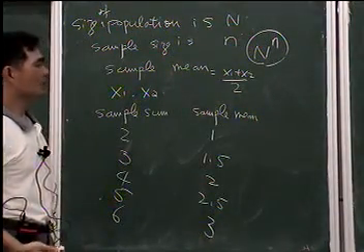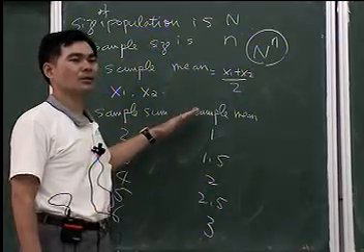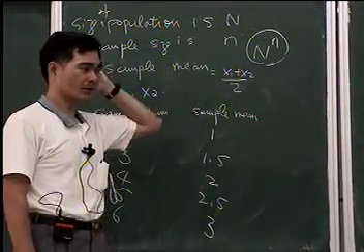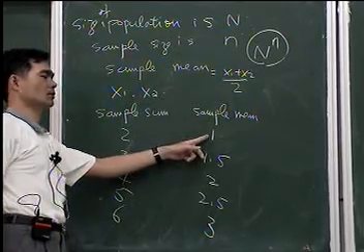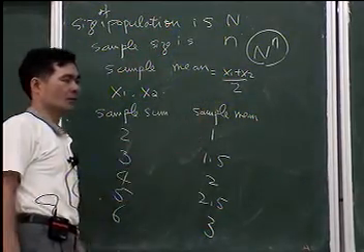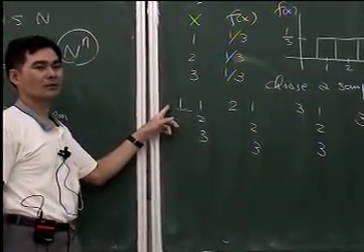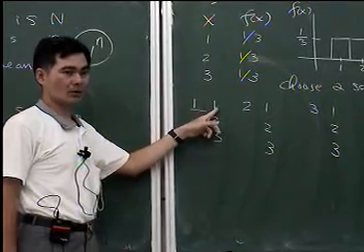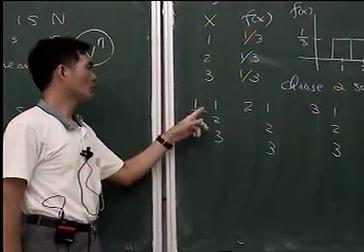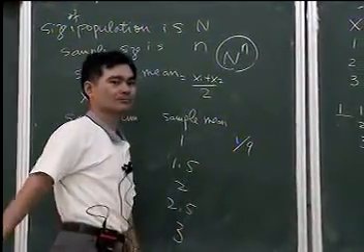Okay. But then what about probability? Because if you have all these, right, you need to figure out what's the probability, okay? So now let us try to figure out what's the probability that the simple mean will be equal to 1, okay? So what's the probability that the first one you get 1? 1/3, right? And what about the second one you get 1? 1/3. So what about this? It should be 1/9, right?